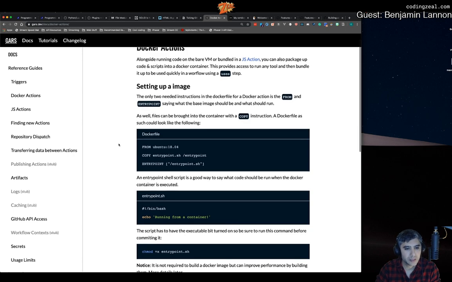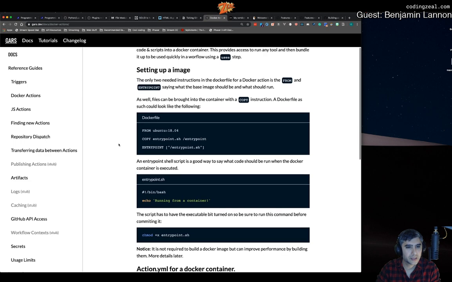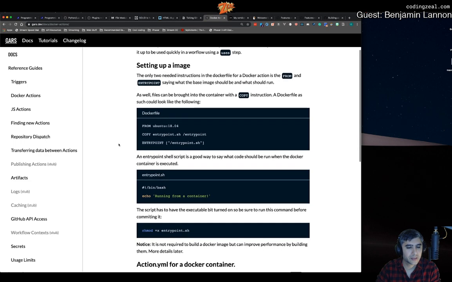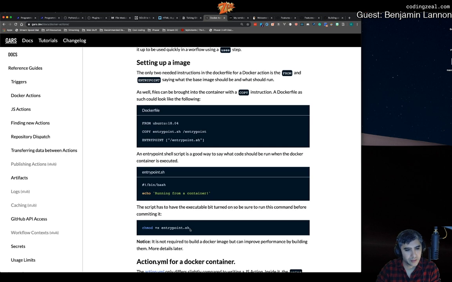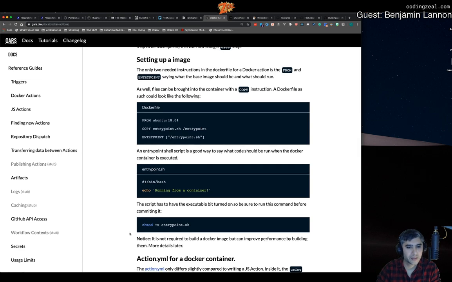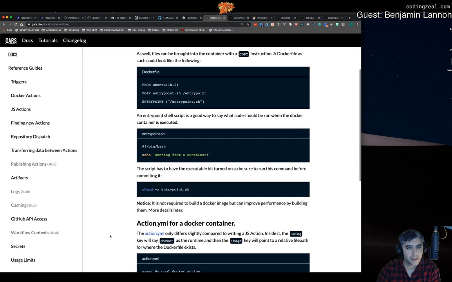And I say, okay, you need to start out with an image. We're going to start with a very bare bones image. We're going to throw a shell script in, and it's going to run a bash script that says echo running from blank. And I talk through all the various things, like you need to make sure that script is executable, so you add the executable bits beforehand.